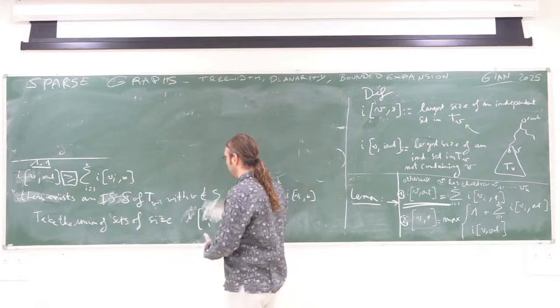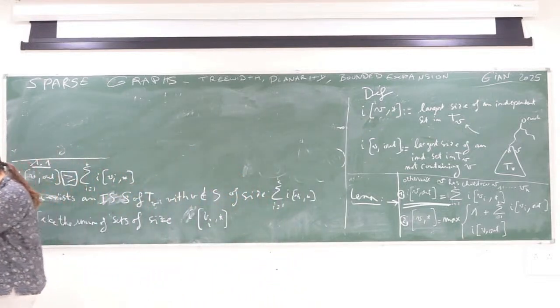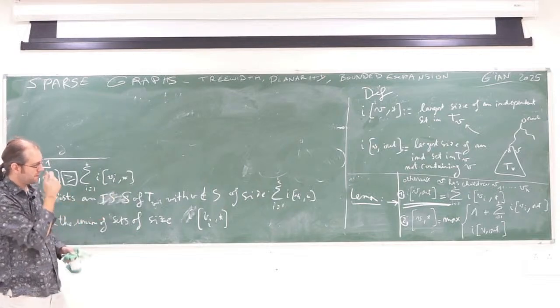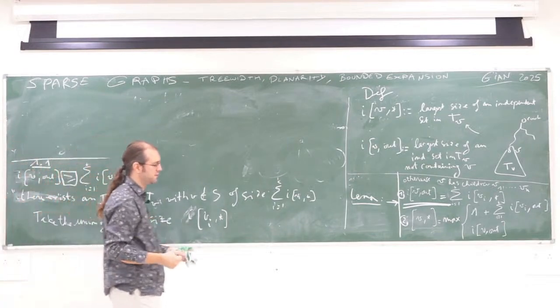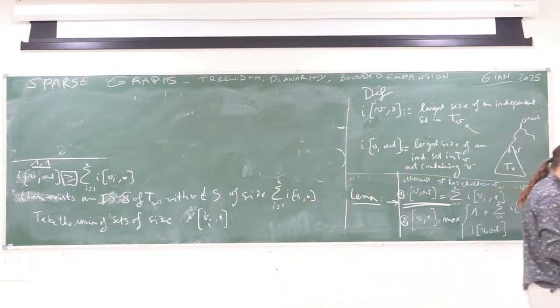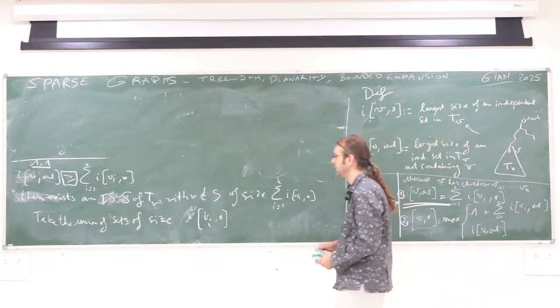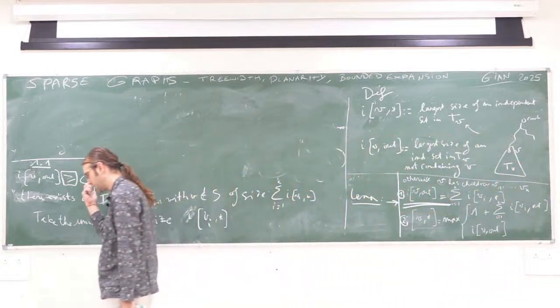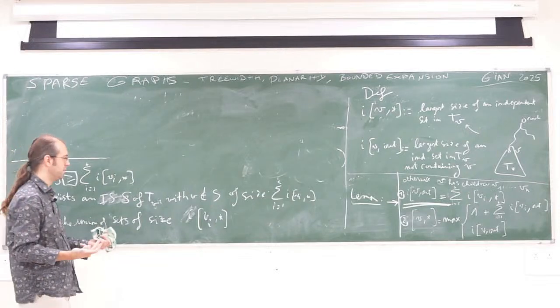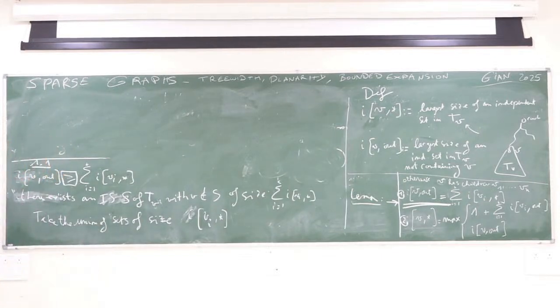So essentially, to prove this, there is always a constructive part where you want to construct something to show that one side is true. In this case, this part will be the constructive part. You want to show that there exists something of this size. And the other one is a bounding part where you show it cannot be better. So now let's do the cannot be better part.